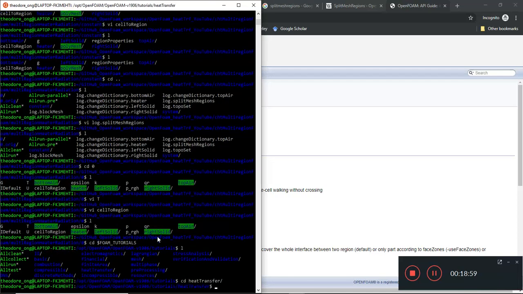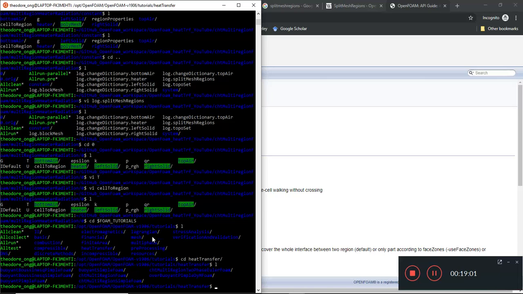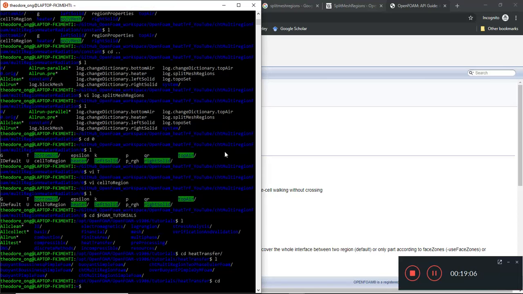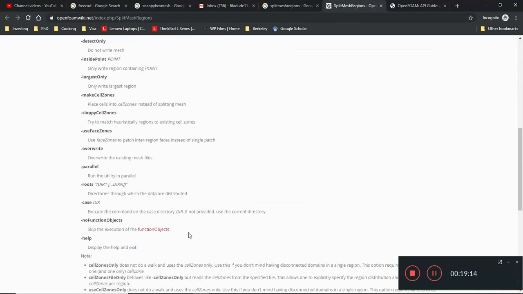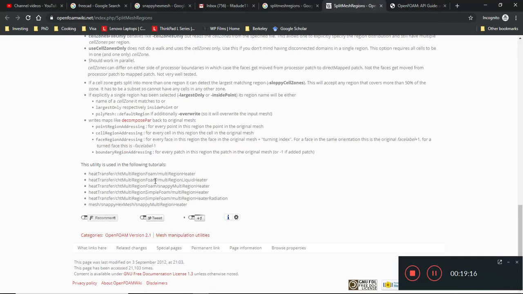We see heat transfer, and then we see both solvers. These are the two. With the simple version, of course, you can do steady state a lot faster. That's the usefulness of that. Otherwise, it's pretty much the same, so it's the same for both versions.